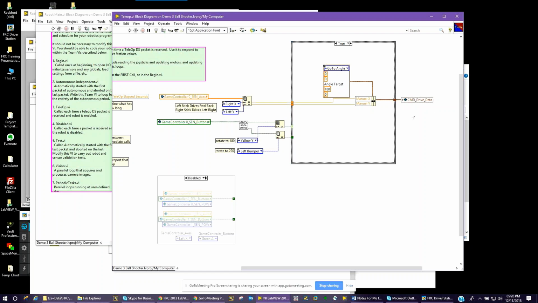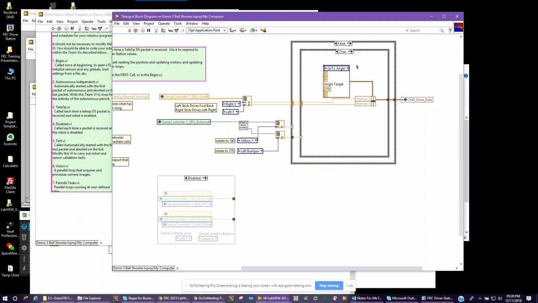My drive will look at the go to angle command and the angle target and try to rotate to 180 degrees. So you're not actually telling it to rotate 180 degrees. You're telling the gyroscope to rotate. If it was already at 150 degrees, it would rotate another 30 to get to 180? Correct.